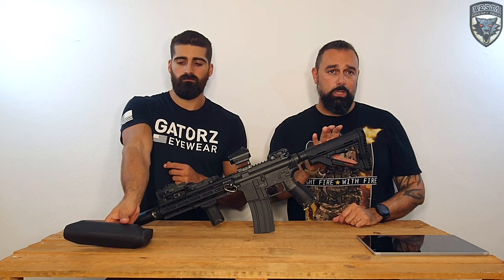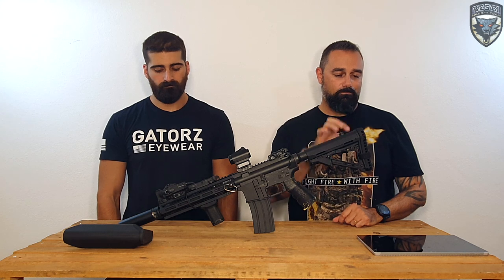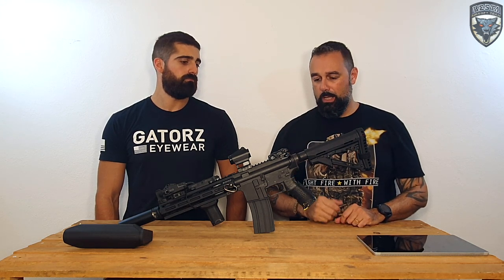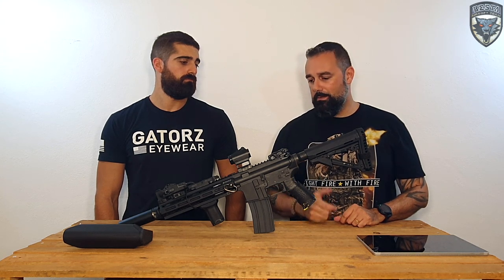On this one, we solved the issue with a little help from our friend Dips, who is well known in the Portuguese 3D scene. So he printed out a butt pad where we can lodge the battery without having to have any issues with the lack of space in the stock. The replica also comes standard with the PTS enhanced polymer grip. This one is very nice, very comfortable, and it's very solid.